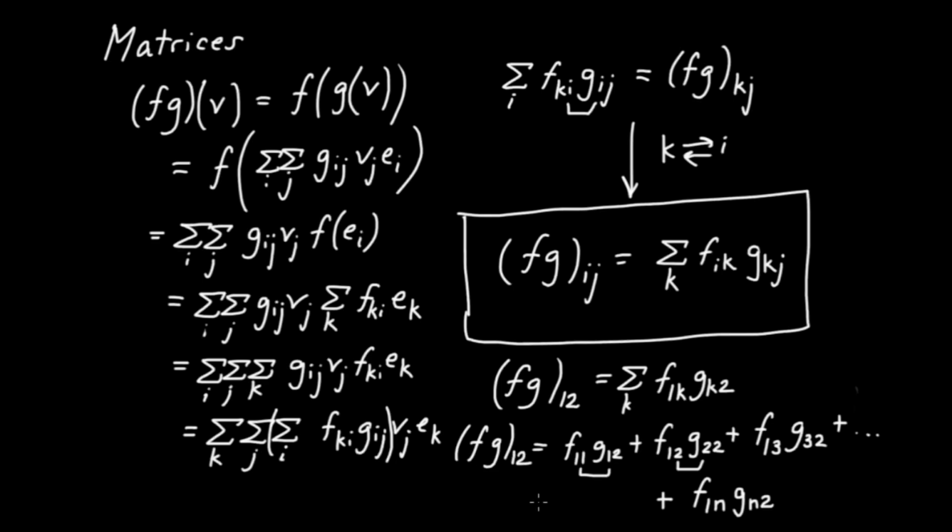And you can see what's going on here. f_11 is the first row, first column. Then how do we get to f_12? Well, you go over to the second column, you go over to 1, 3, and so forth. But what's going on with these ones? So we have g_12, so first row, second column, and then we go down to the second row, second column, then third row, second column, so you go down the rows there.